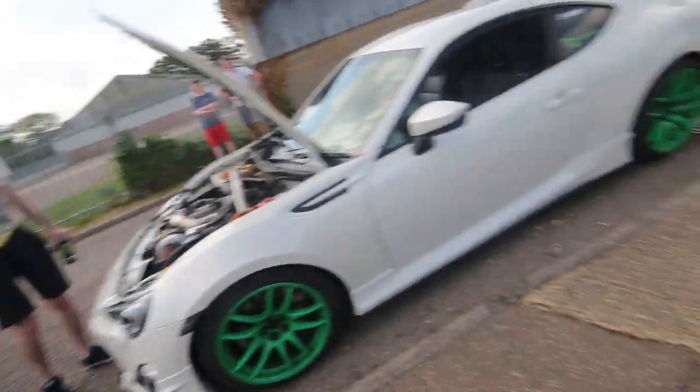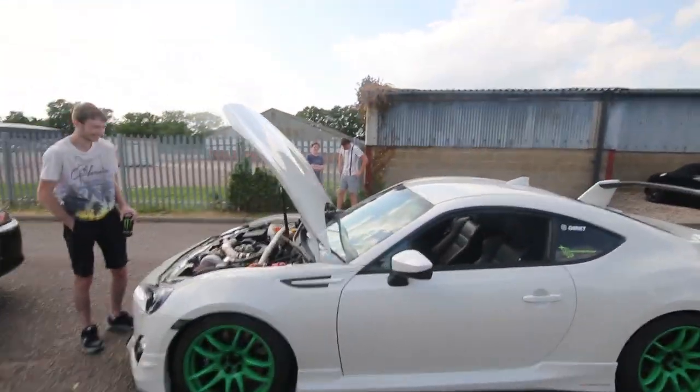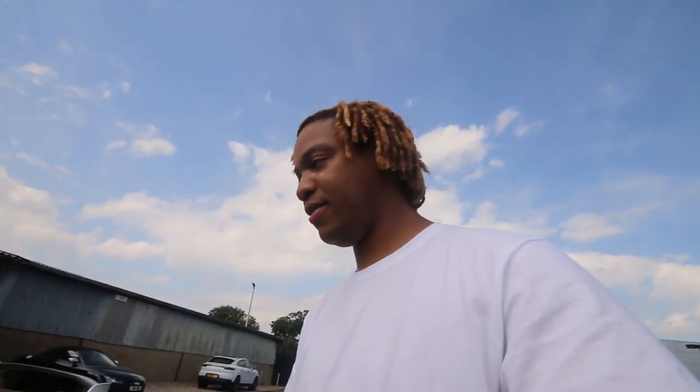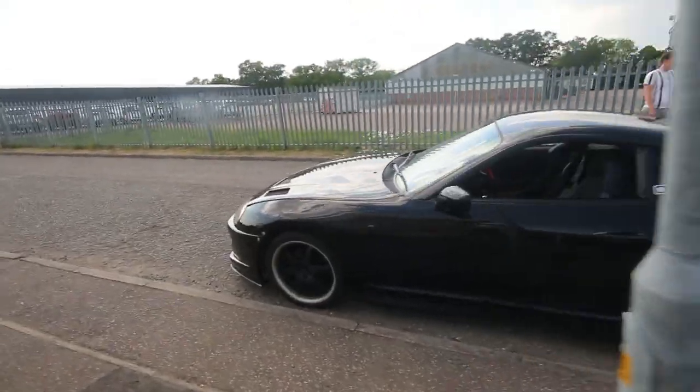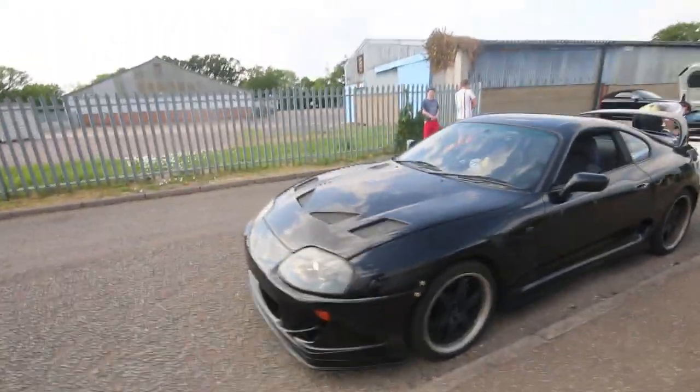No, go and have a look at the front end, mate. For fuck's sake! Yeah, I didn't document my static front plate fell off while driving. Paid £30 for that and now I have no front plate. But I actually really like it with no front plate. It's just not legal and I'm scared that I'm not going to make it home without getting pulled.